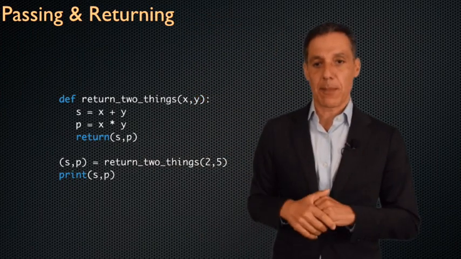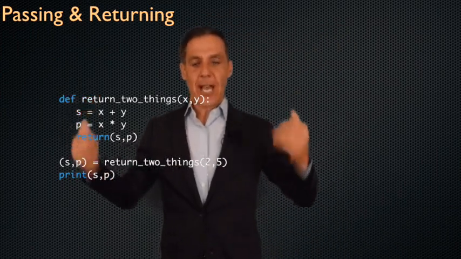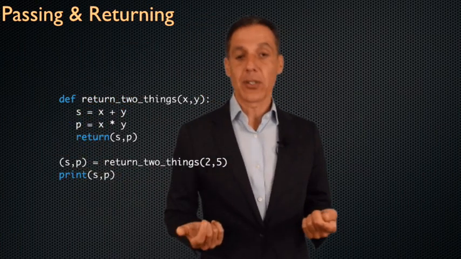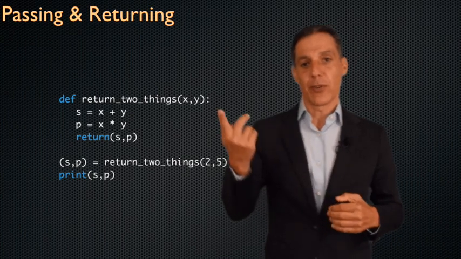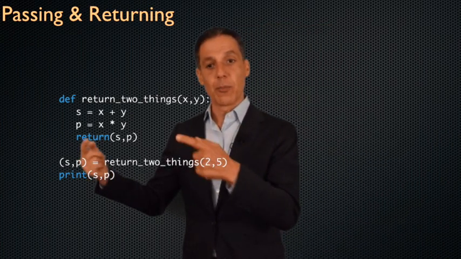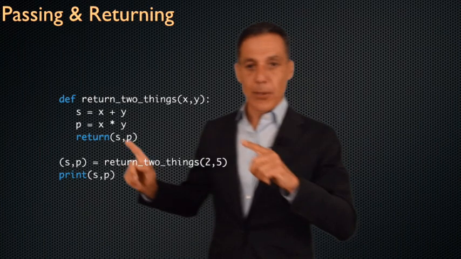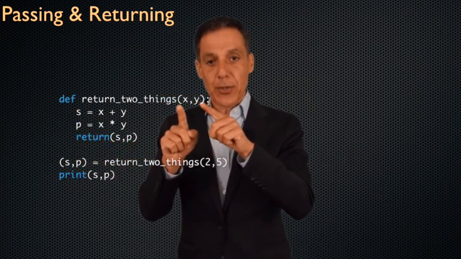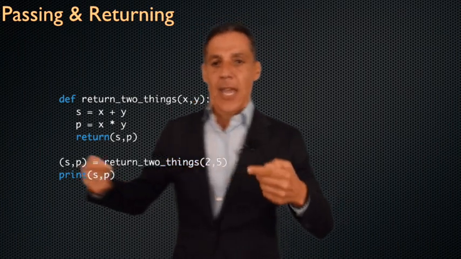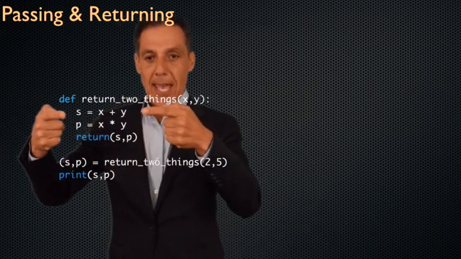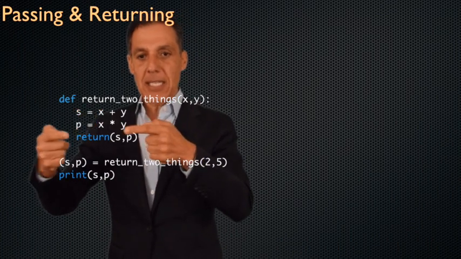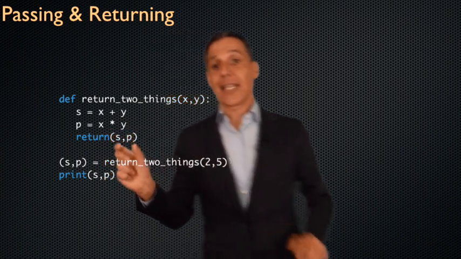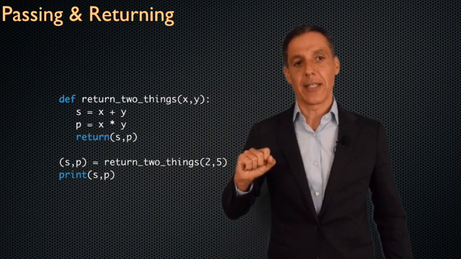All right, let's look at a few more examples. So up until now, we've been passing one parameter in with one parameter out. And I don't think it will surprise you to learn that you can pass more than one parameter in. You've already seen that. But you can also return more than one parameter. So let's see what we got here. We've got a function called return_two_things. It takes as input two parameters, x, y, comma delimited. And it computes two values, s, which is the sum, and p, the product. And then if I want to return two things, I simply say return, and then I comma delimit the parameters that I want to return.